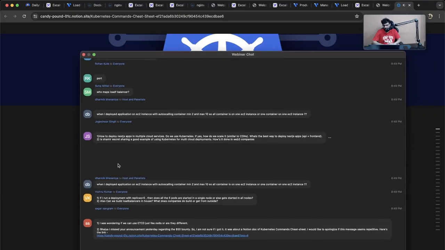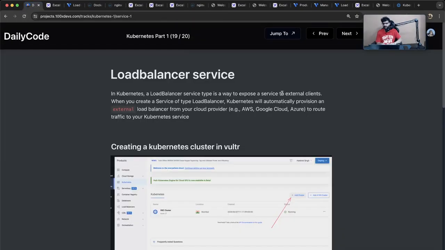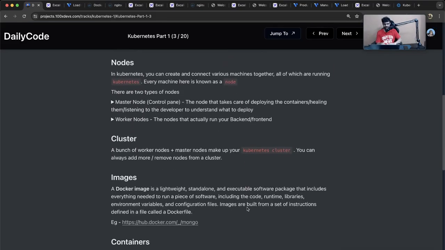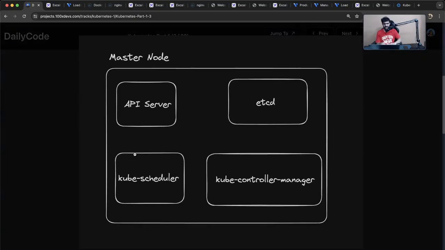If I run a deployment with replicas equal to 5, are all 5 pods starting on a single node, or do they get started on all nodes? They get distributed across various nodes. If you remember a little bit about the architecture of Kubernetes from yesterday, the master node has something called the kube scheduler.